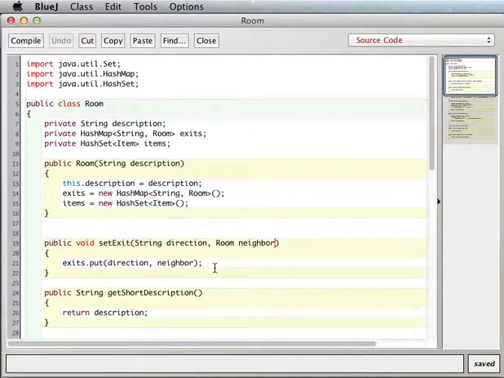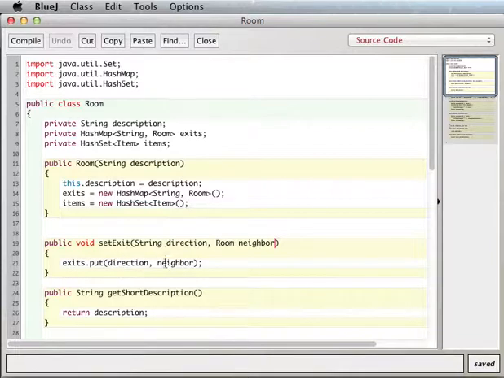So we put in the HashMap a direction with a room. Every time we say setExit, like setExit west, lab, or whatever the rooms are, we put that pair of objects, that string and that room, into this HashMap called exits.